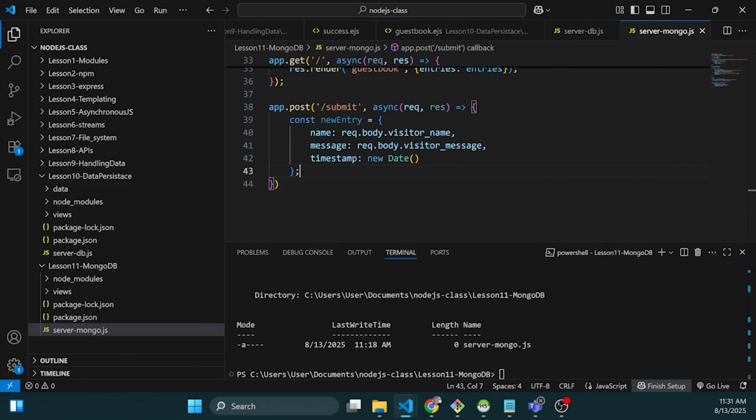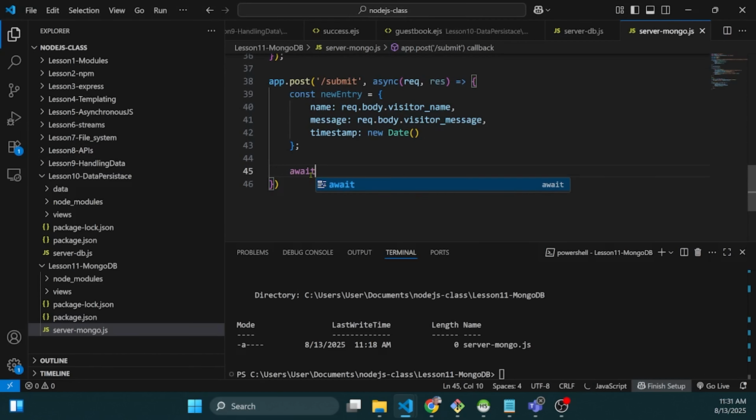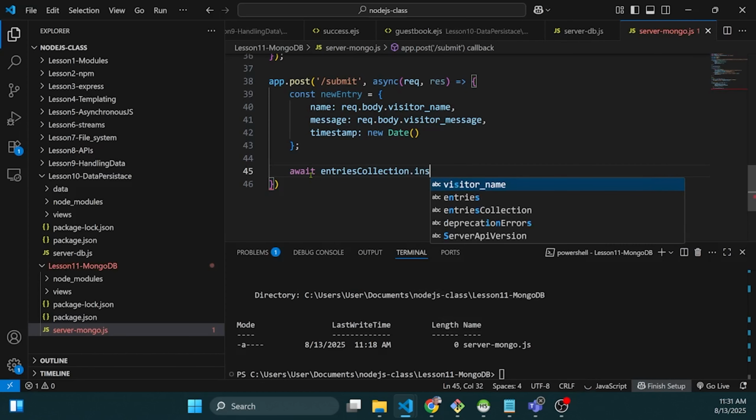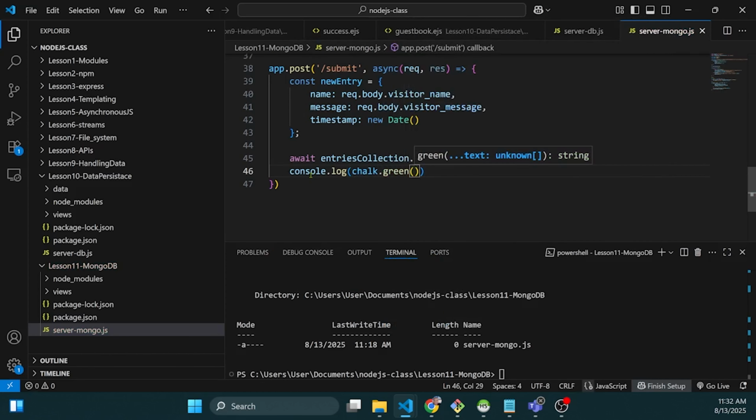And then we're going to use insertOne. insertOne is a command that we can actually use to add a new document to the collection. So entries collection dot insertOne, new entry has been saved.